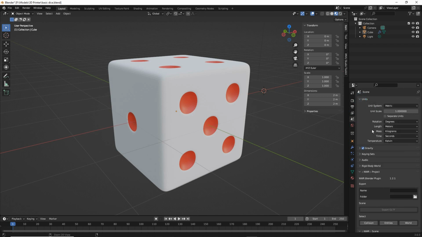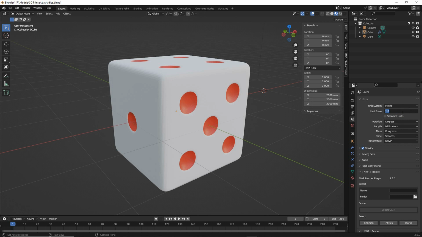So we want to set length to millimeters, and as we do, this will change to millimeters. So we need to set the scene up for this. It's now converted it into a millimeter version of our meters. So it's 2000 millimeters, which is obviously too big.